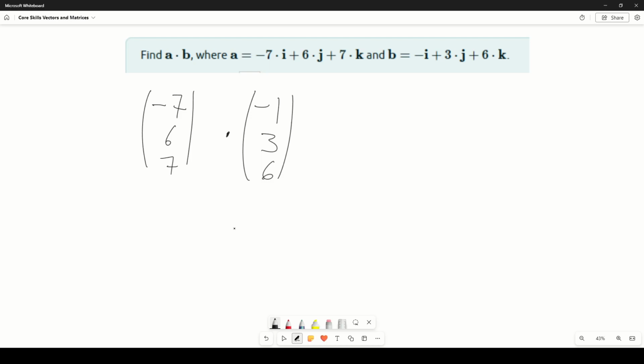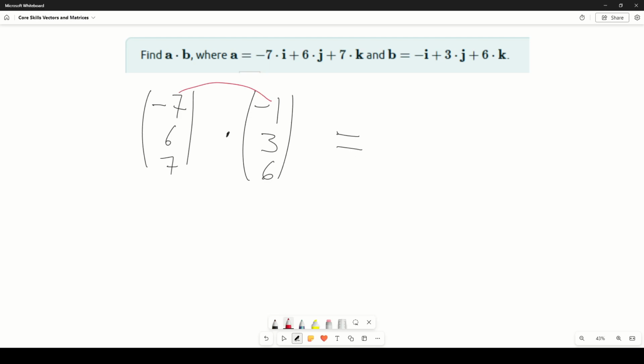And now we look at one of the properties of vectors, which is that it has magnitude. So the coefficients, the numbers beside these i, j, and ks, are basically the magnitude. So they're telling us to go -7 in the x direction, 6 in the y direction, and 7 in the z direction in this case. Now, how are we going to solve this? It is incredibly simple, trust me. Don't panic when you see this.